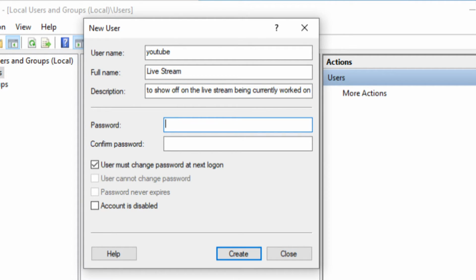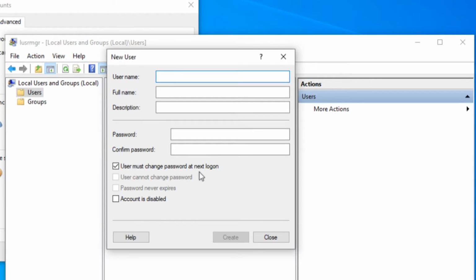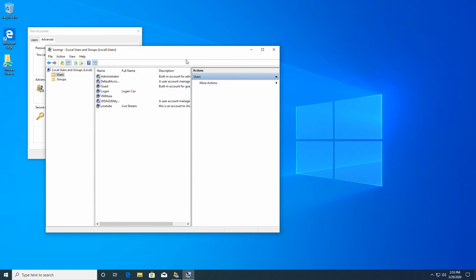Then we do a password. Okay. Now it's created. Just like that.